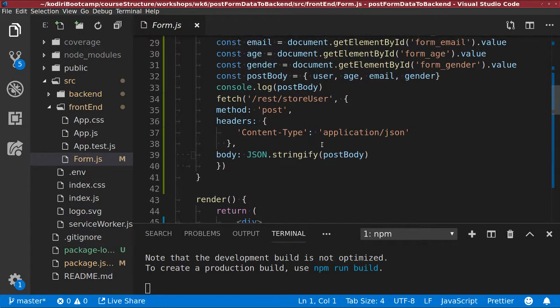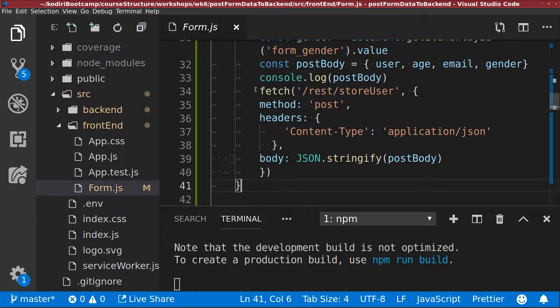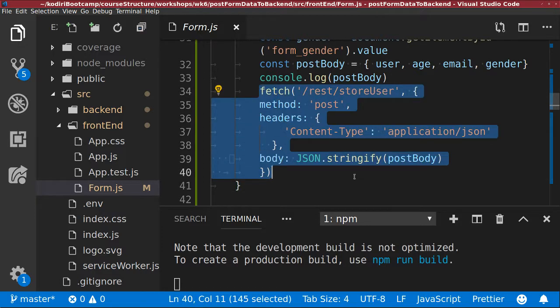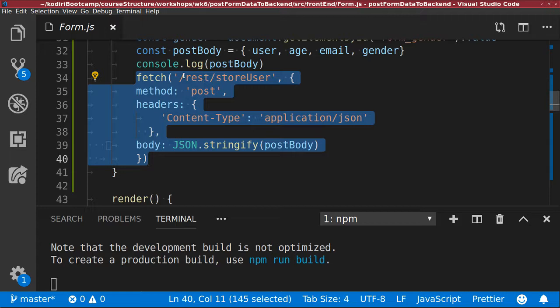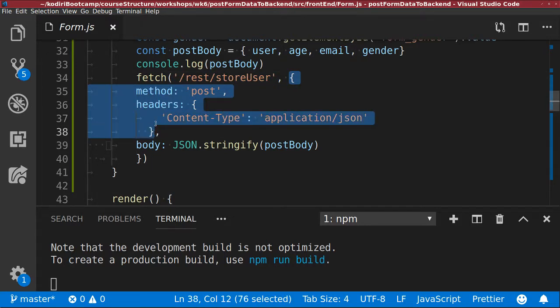So essentially, can anyone spot the difference? Well, there's a couple of differences to be honest, but the main difference, can anyone spot it? The method? You put an object as the second argument. Yeah, exactly. We've still made a fetch call. The first argument of our fetch method is the endpoint, as it was before. The second argument, after the comma, is an object. Where does the object end? No, keep going, right? So that is our second argument, an object that contains all of those key value pairs.